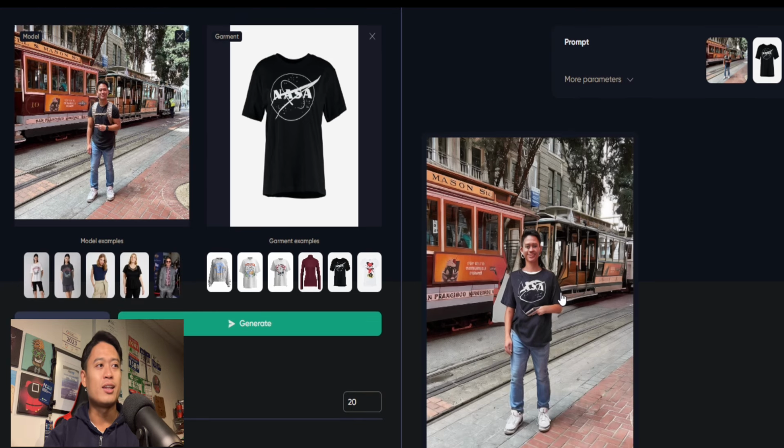It's a little distorted, and a little bit also for myself in terms of the try-on. I'm not too sure. It kind of looks like they gave me a little bit of makeup. Not too sure as to why. I'm sure there's still a lot of work that needs to be fixed when it comes to this technology, but this is just an example of how it's going to be used.